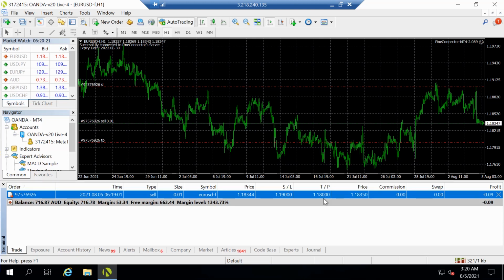There are a couple of things we can do to mitigate that downtime issue by making MetaTrader run on the system startup. We can also create a batch file that will run constantly and check every few seconds if MetaTrader is open, and if it's not open, it will open it for us. I did that with my AutoView lesson, and while I'm at it, while we're here, I might as well show you how to do that for MetaTrader as well. But if you're not interested in that, you could end the lesson here and just make sure to check on your server periodically to make sure everything's running fine. So I'm going to close MetaTrader for a moment.